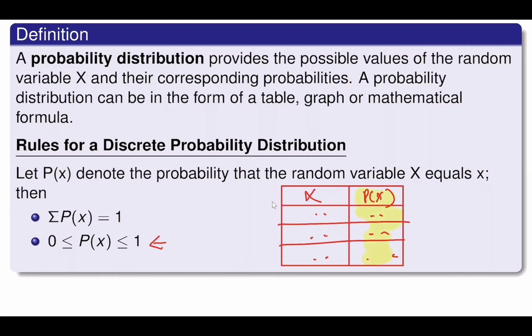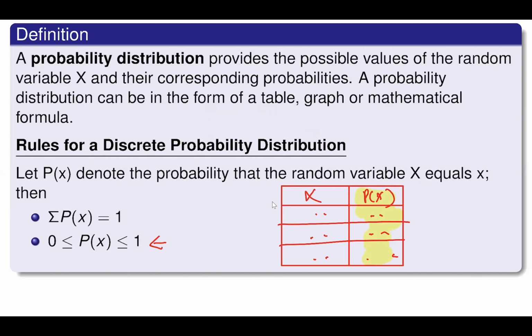So there are two things that we're going to check to see if our table is a probability distribution. The first thing you want to check is this column right here, and you have to make sure that all of the probabilities are between 0 and 1. We can't have a probability that's bigger than 1, and we also can't have one that's smaller than 0. If you get a number like negative 0.5, that's not a probability because you can't have any negative. Or if you have a probability like 1.2, that's also wrong because you can't have a probability bigger than 1. Anything above 1 or below 0 makes this not a probability distribution. So that's the first thing that you want to check.